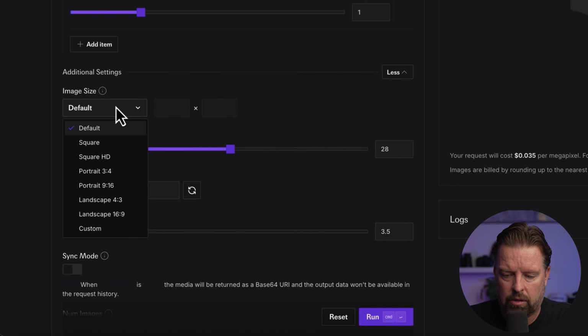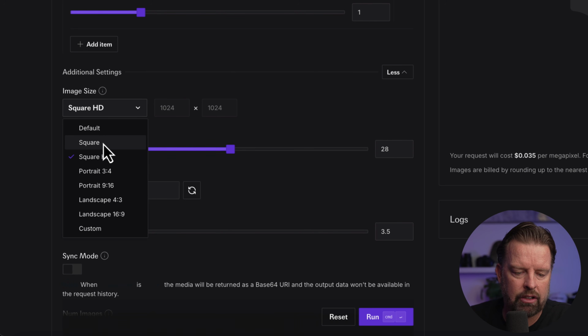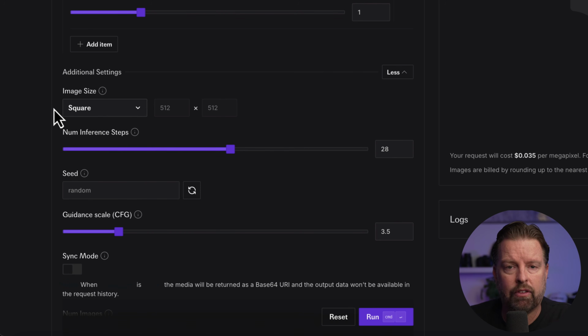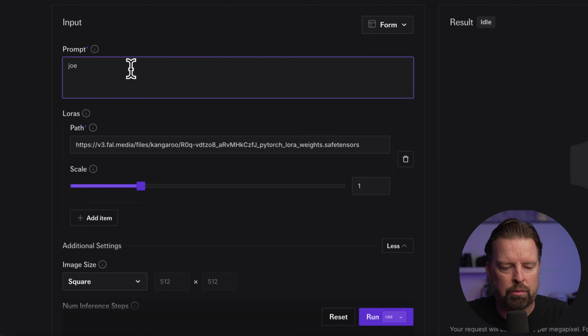If you go Square HD and you make it bigger, it's going to cost you more per high definition. I've actually just used the default or square. That one I've used quite a bit, and it's plenty good unless you really want to make something super high def.